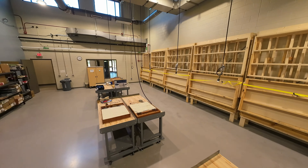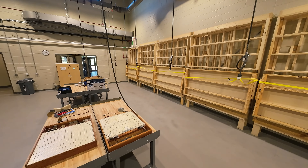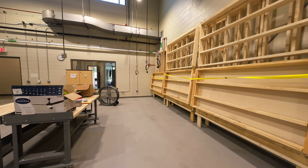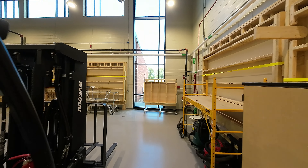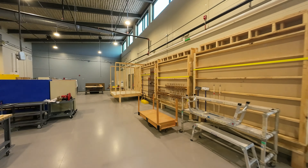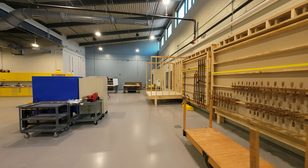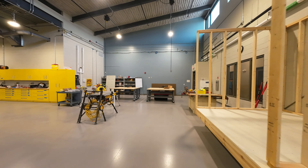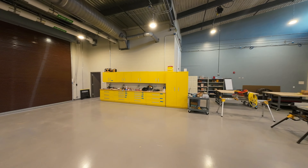We've got basically three large labs. This is the air conditioning lab. Right next to us we've got an electrical lab where they'll do similar things, simulate wiring of a house in different modules. The largest lab is a combination lab that's both construction and plumbing. Along that wall we've got what we call training vignettes where students learn how to install a toilet, a sink, or a hot water heater, and in that lab it's large enough that we can build fairly large projects.